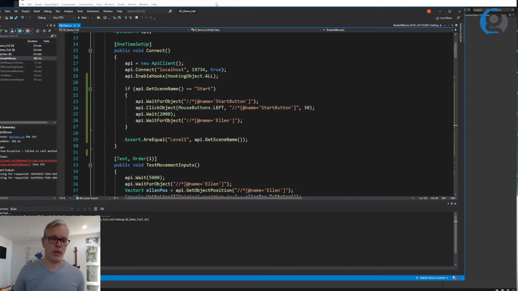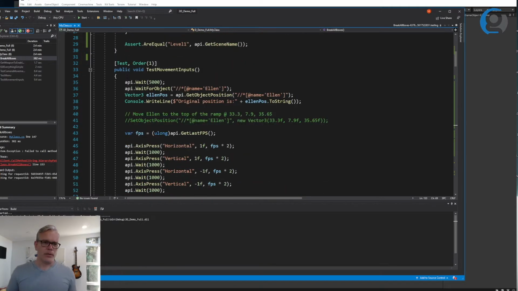And let's say I'm running a test and I keep the editor open, I keep the editor in play mode, and I want to run a test just by reconnecting and not restarting the entire game, then having this check will allow me to bypass if I'm already on level 1. So let's say the scene name comes back as level 1, none of this is going to run, and then we just continue on. I'm doing some simple things like testing movement inputs.